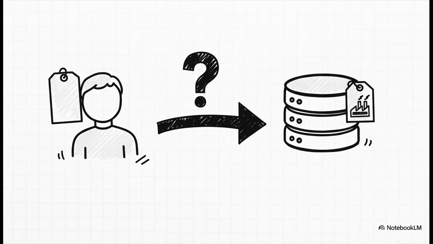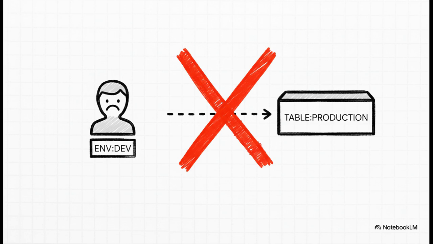Let's walk through a quick example. Imagine you have a policy that says you can only mess with tables that have the tag environment production if you, the user, also have that same tag. Simple enough, right? So a developer who only has a dev tag tries to update a production table. What happens? Nope, access denied. Just like that. The system looks at the user's tags, sees dev, looks at the table's tags, sees production, they don't match, and boom, the door is shut. The policy did its job perfectly, and our production data is safe.